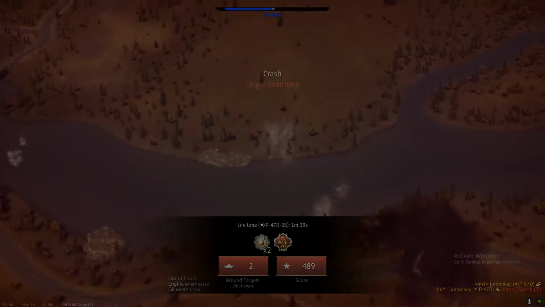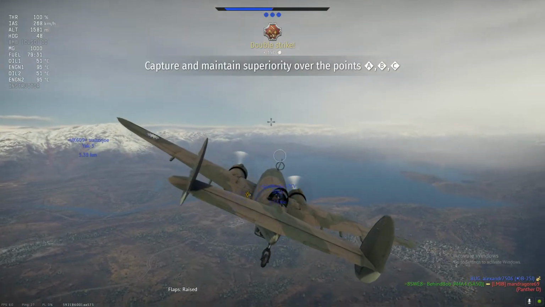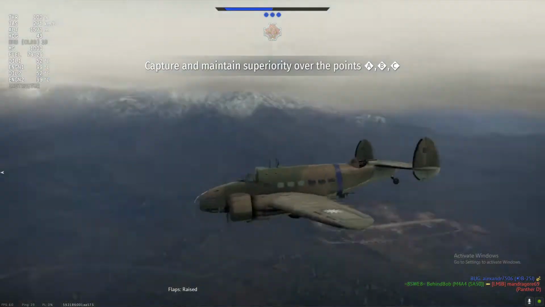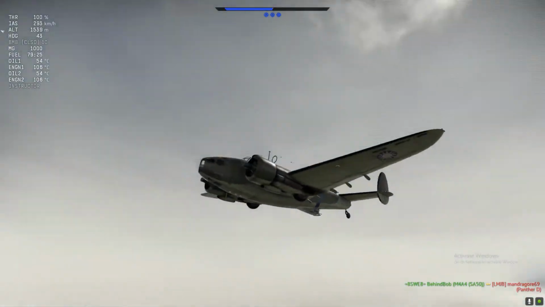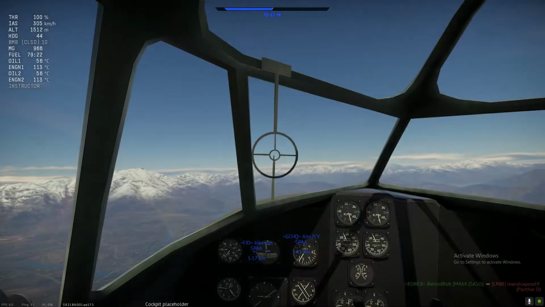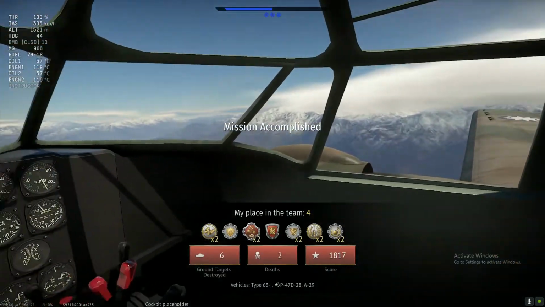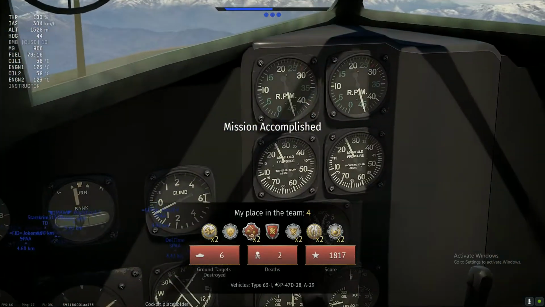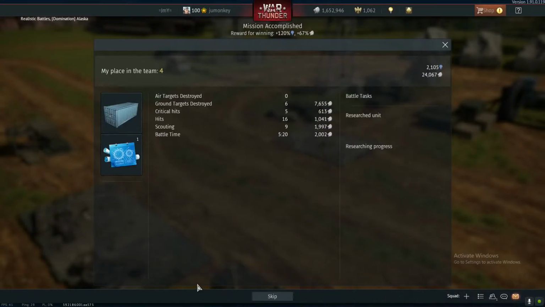Yes. Yes. Okay. I died. But, totally worth it. Double strike. And we bring this thing out because it's the only other plane I've got unlocked at the minute. Yeah, that's a 2.0 plane. And that's it. We win. It's basically the Hudson, I think. Nice. 4th time. Oh, 6 kills. 4th place. That'll do me.